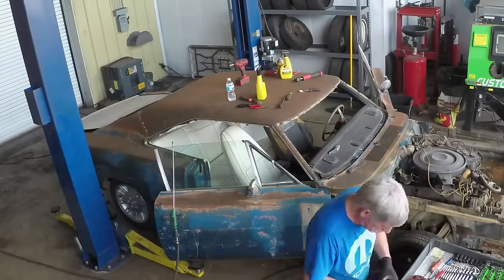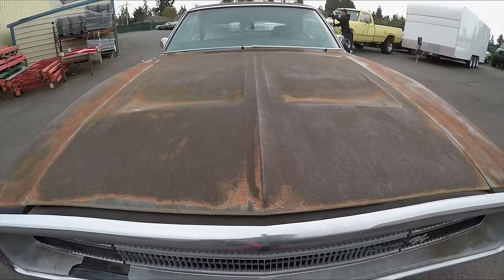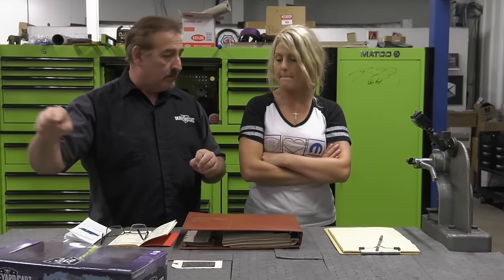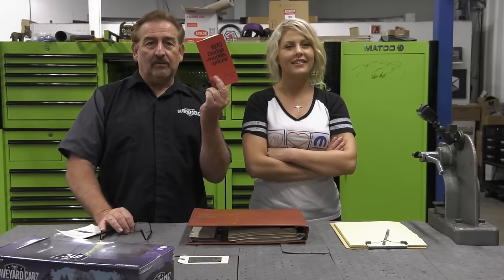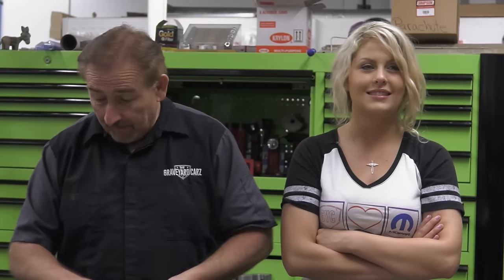Right now, Doug is out disassembling our 1970 Dodge Charger RT 440 Automatic Air Conditioning V7 Blue. I wanted to spend a few minutes with Alyssa going over what would have happened back in the day if you had walked into a dealership and said, 'I want that car.' We have the original color and upholstery selector — these are not replicas — and a replica of the original 1970 Dodge Salesman's book. I also have a decoder book handy.